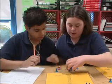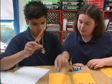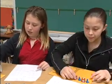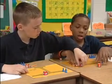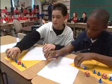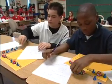My classroom is a full inclusion classroom. By working with each other and helping each other, those who don't get it can get help from those who do. If you get it wrong, they'll show you what you did wrong and how to fix it — and if they did it wrong, you could help them. I find that some of my children who have identified learning disabilities do a lot better with this because their hands are on it, they can move it, they can manipulate it, and it makes sense to them.